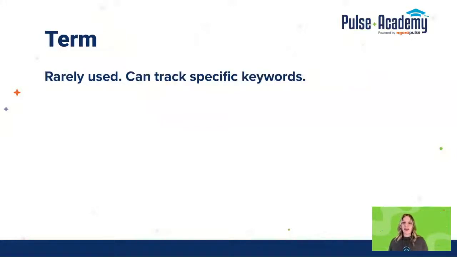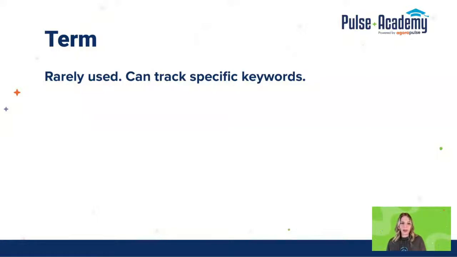And then the fifth and final, and even less frequently used UTM parameter that's still considered a standard parameter, but it's really almost archaic at this point, is called the UTM term parameter. That's rarely used because that's related to keywords. And Google Analytics and Google Ads do a great job of helping us understand what keywords are driving traffic to our site. And so it's very rarely used.